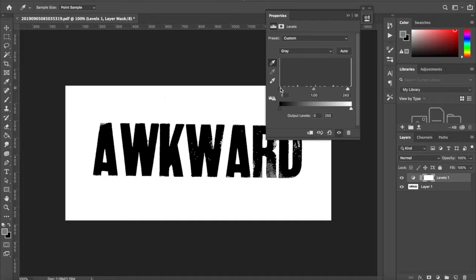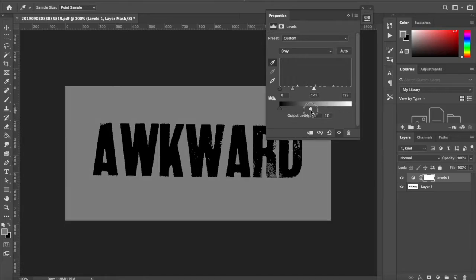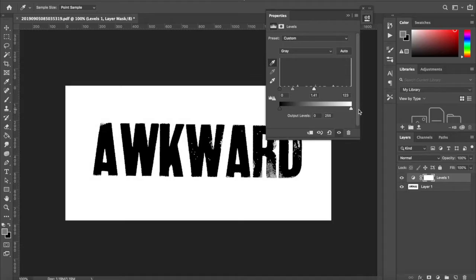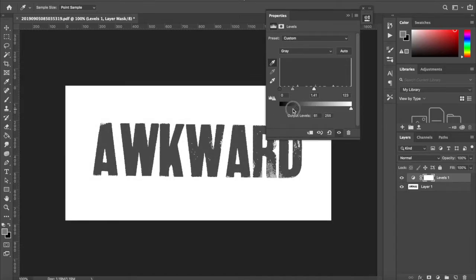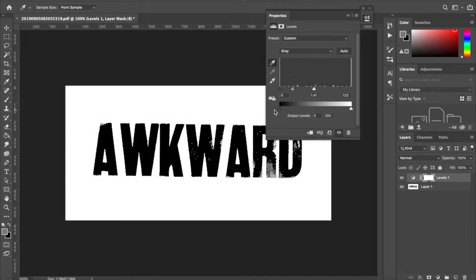So if you wanted to drag these sliders to agitate your texture, make that a little bit more dominant, you could. I'm going to bump that up just a little bit because I think that looks cool. And down in your output levels, again, if you see that, it's going to make the background a little darker. It's going to work with your gray. This one we're not going to mess with, but I just want to show you what that tool does.